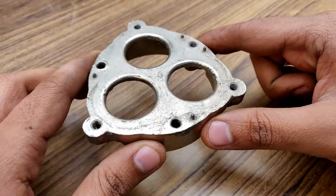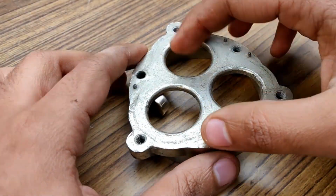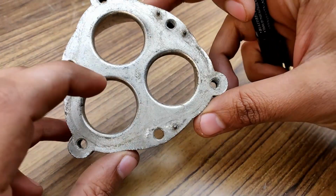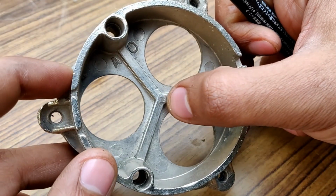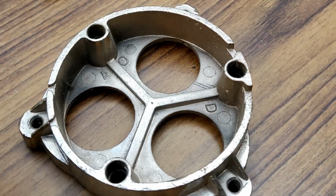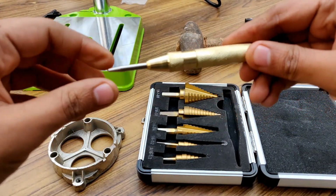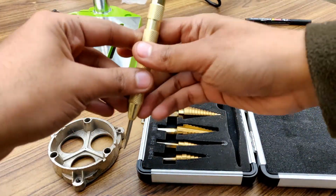I'm going to use aluminum for testing first. Magnet. Not sticking, see? Let's try and get a perfect hole through the middle of it, here at the cross section. So yeah, let's start from here. Seems like the center. My auto hammer has stopped working. Maybe some problem inside, so I have to use the hammer.